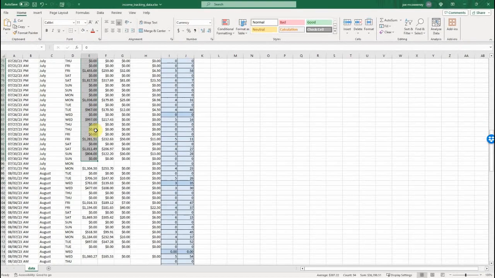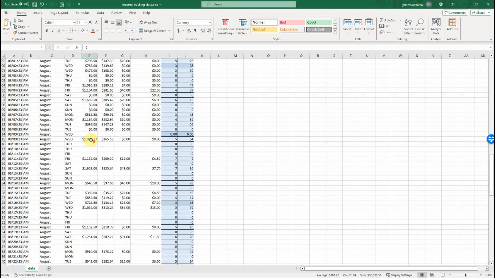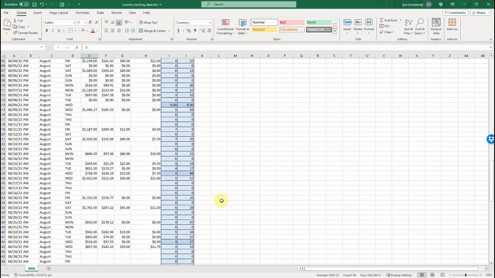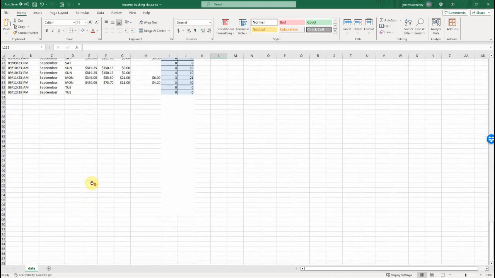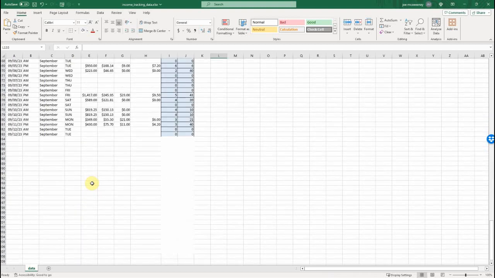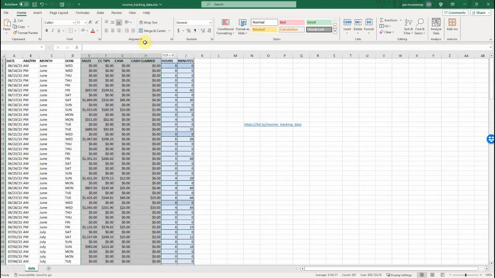Let's confirm. Okay, so you can see here we have a problem. It's not going to select a cell that doesn't have a value in it, which is going to make it difficult to paste. So what we're going to do is come down here to the bottom. And whoops. And we'll go ahead and do this for all of our data. And the hours and minutes already have values in them. So let's select all that.